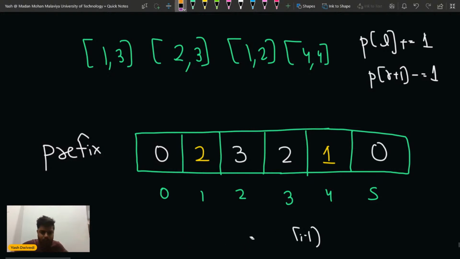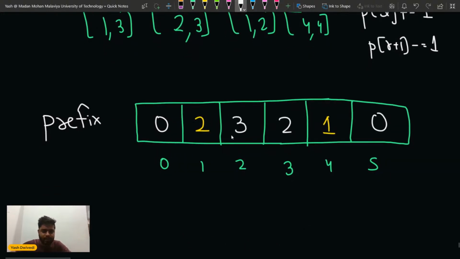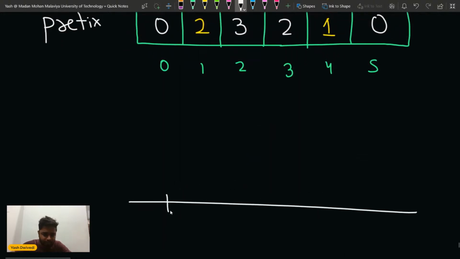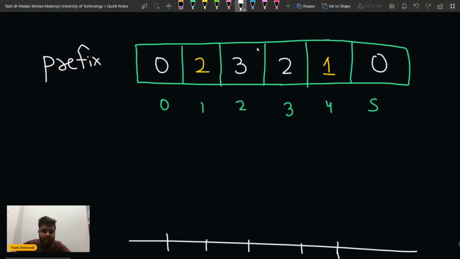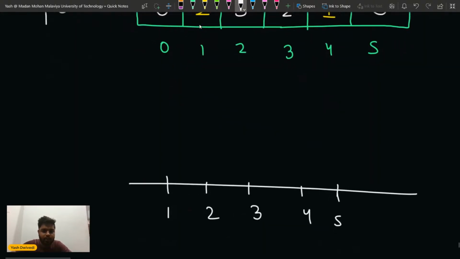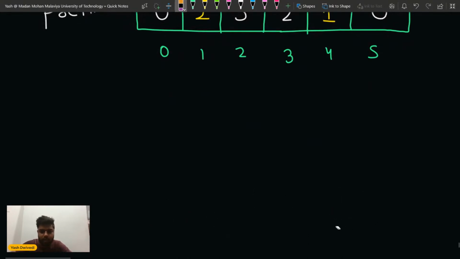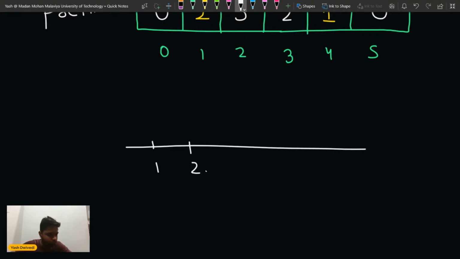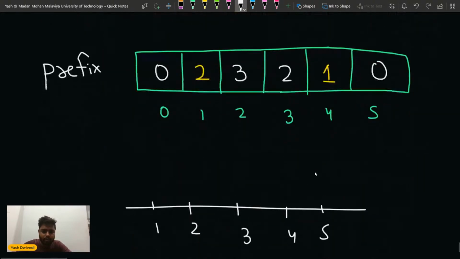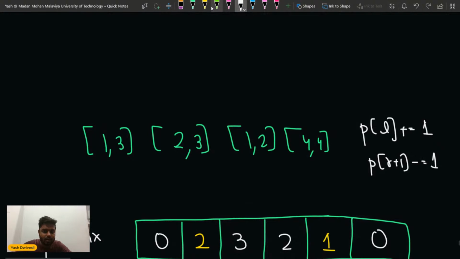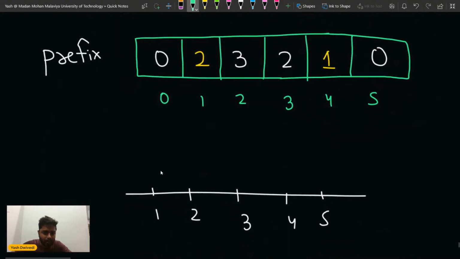If you remember the diagram, let me draw the diagram again for all of you so that you understand it better. We have 1, then 2, then 3, then 4, then 5. Just give me a second, I would just draw it. Yeah, so let's say this is 1, this is 2. All of you can hit the like button if you have understood till now. This is 3, this is 4, this is 5. So if you remember this, I can say that in this range 1 comma 3 I had marked, this is the range 1 comma 3. Let's use a different color. Yeah, so 1 to 3, this is the range.